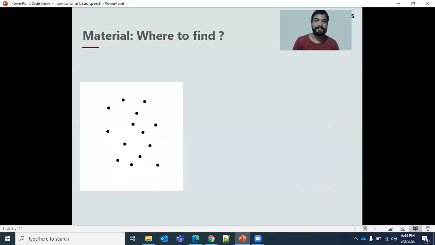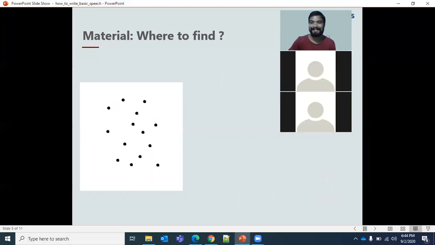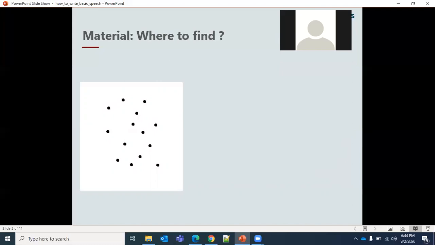So in the next step of the speech, what is this? Can anybody answer? In this we have to find the material or ingredients. Yes, I would love it if anybody can answer. Puneet, I think you're maybe asking us to form a line out of these dots and find that solution. Yes, perfect.